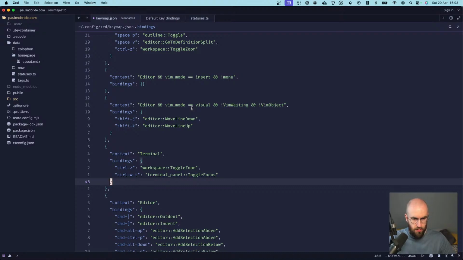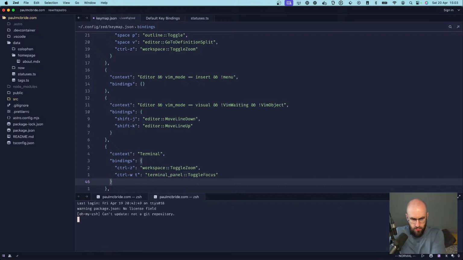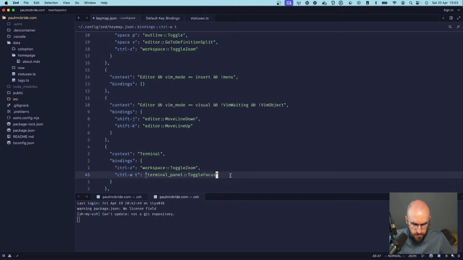Delete that. We're gonna open up this bad boy again, and presumably, yeah, new terminal apparently is what it is called.